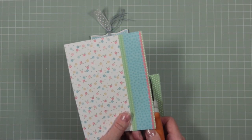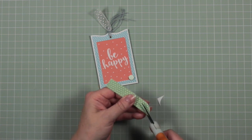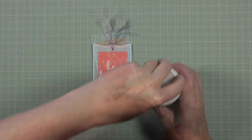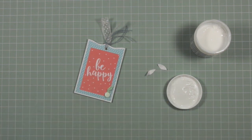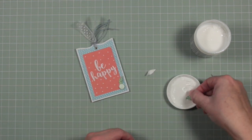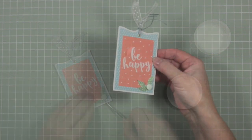I've used one of the green pearlized candies and I'm going to add some leaves. So I'm using the green paper and I'm just going to loosely cut out some oval shapes, and I'm going to curl them over and I will glue them in place. I'm using a matte medium from Deco Art because I've run out of my favourite type of glue, and I know I have some somewhere, but at this stage I couldn't find it and it was so frustrating.